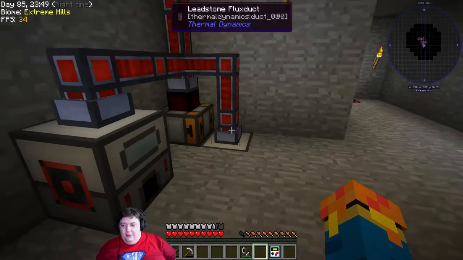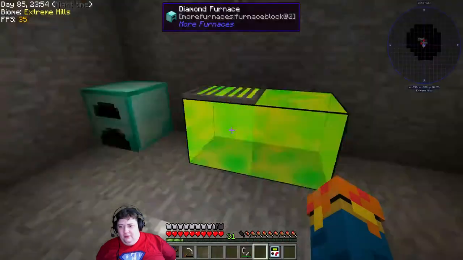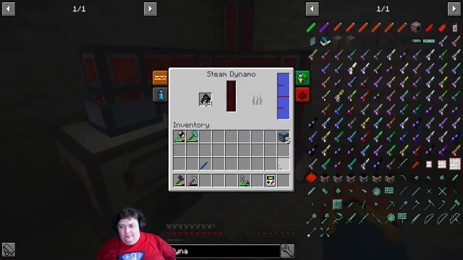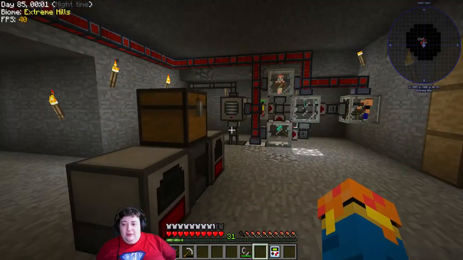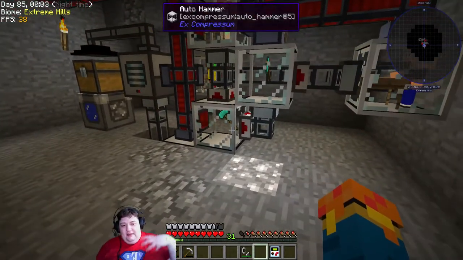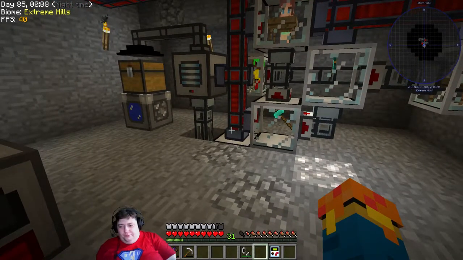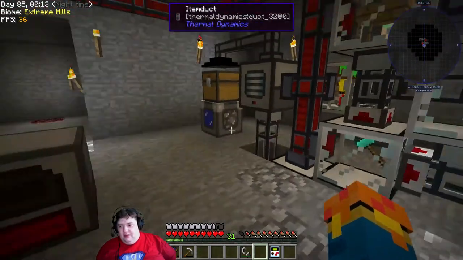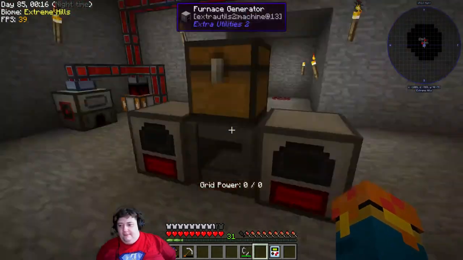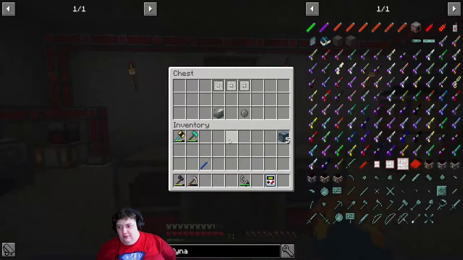And that will get us much better and more consistent power than the steam one, which we have to continually refill. And 32 buckets of lava should last long enough that we can then get a bunch more lava before we run out of it. And it'll go a long way towards making this system more infinite and much more efficient. So yeah, that's cool.